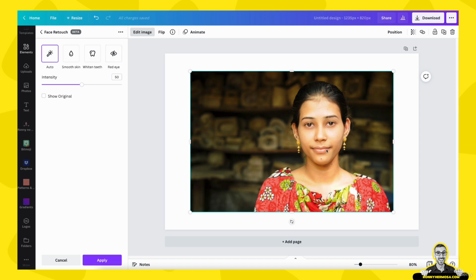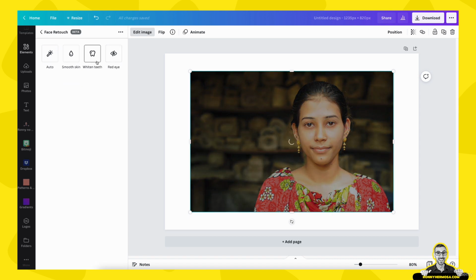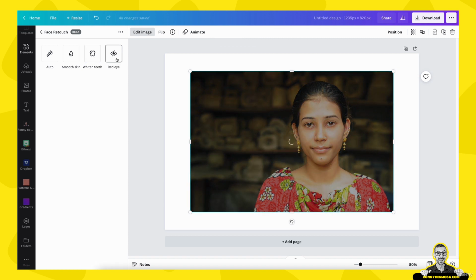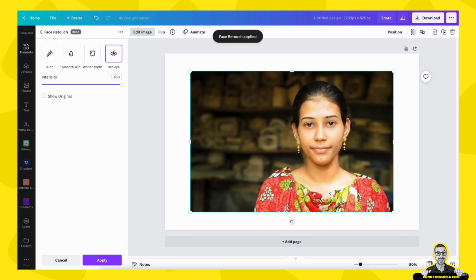We don't see her teeth here, so this slider right here is not gonna apply too much for us because we don't see any teeth. Red eyes, I don't see her eyes being so red, but these features exist in Canva. They can help you pretty much reduce, yeah, we can see some difference.